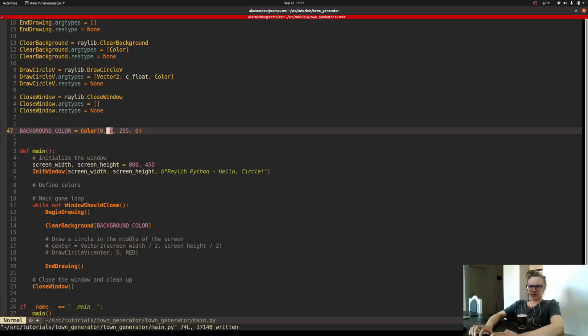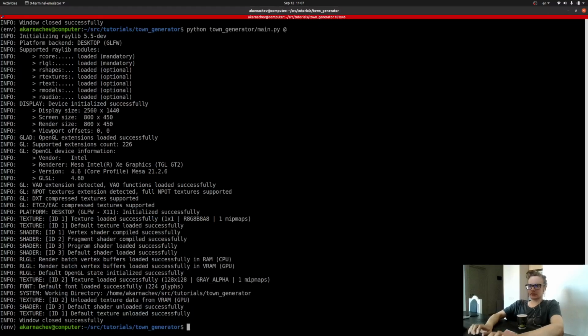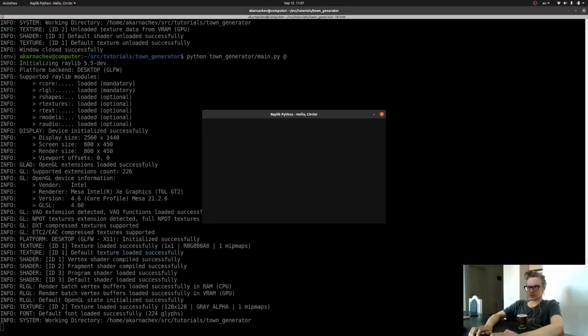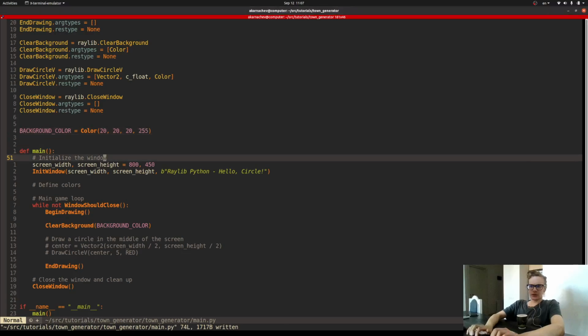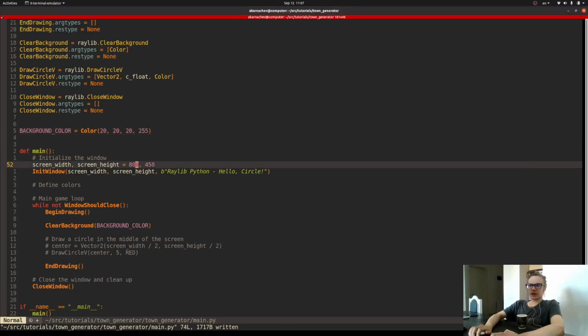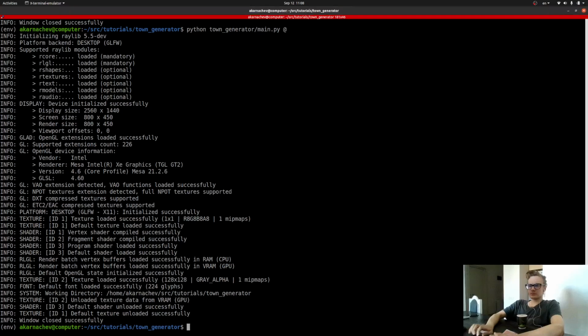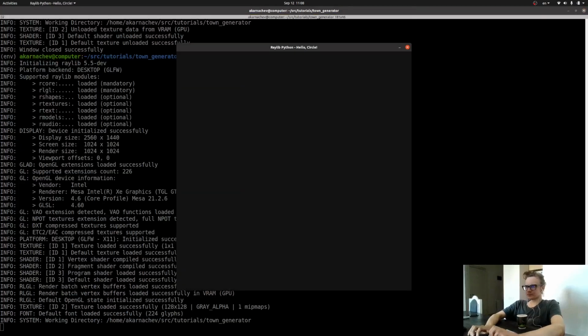Now let me create background color 255. Yes. And screen width, screen height, let's say nice.